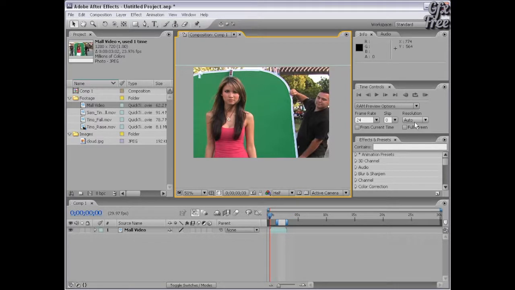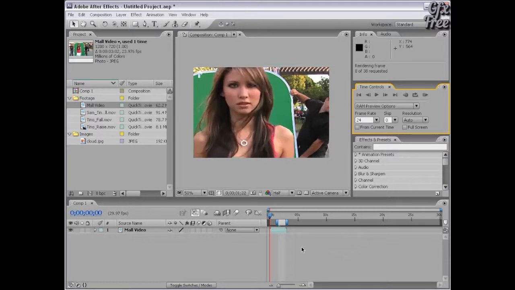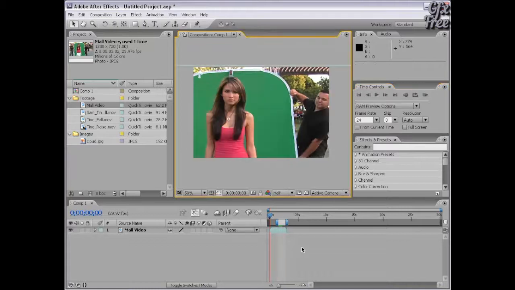So pretty helpful. Now we have some other time controls here, but frankly I don't ever use them because if I want to look at something, I generally want to see it in real time. Now we do have our audio switch, and that will mute audio or allow audio to render as well. And then we have our playback. We can play it back once, or play once, or continuously loop. So pretty helpful, and I recommend you use the 0 key on the number keypad to access your RAM preview. In that way you're going to be a fast keyboard shortcut kind of guy.